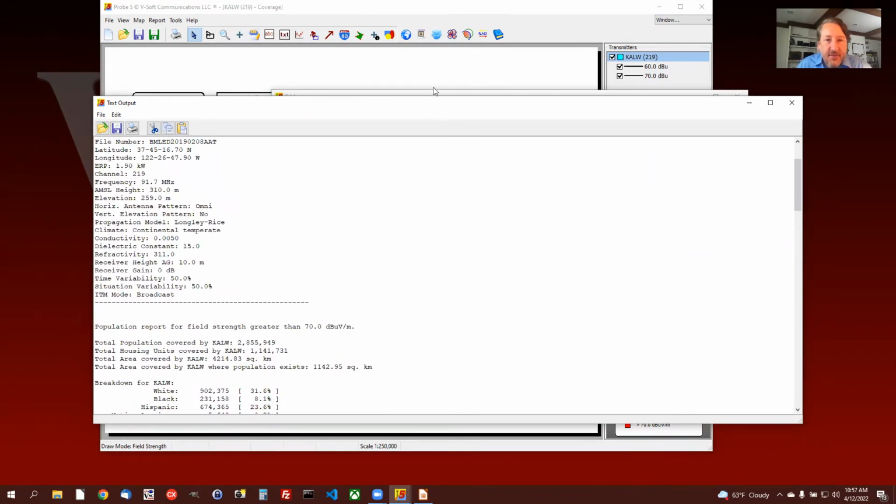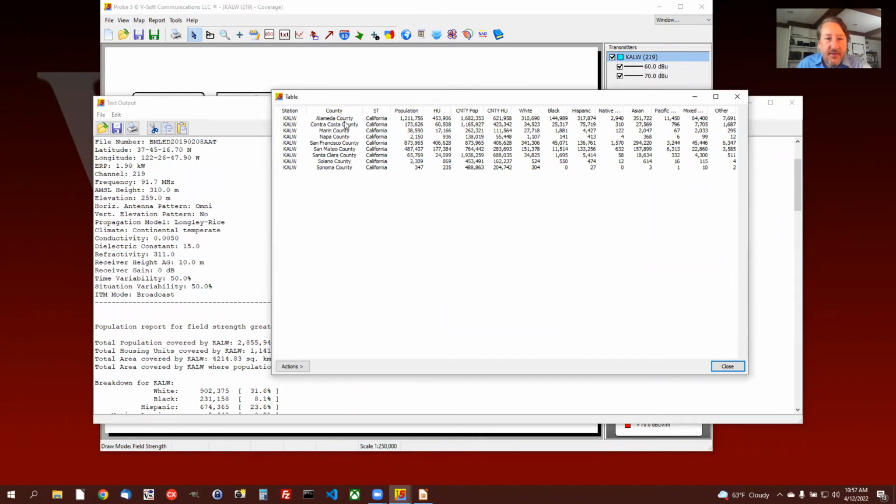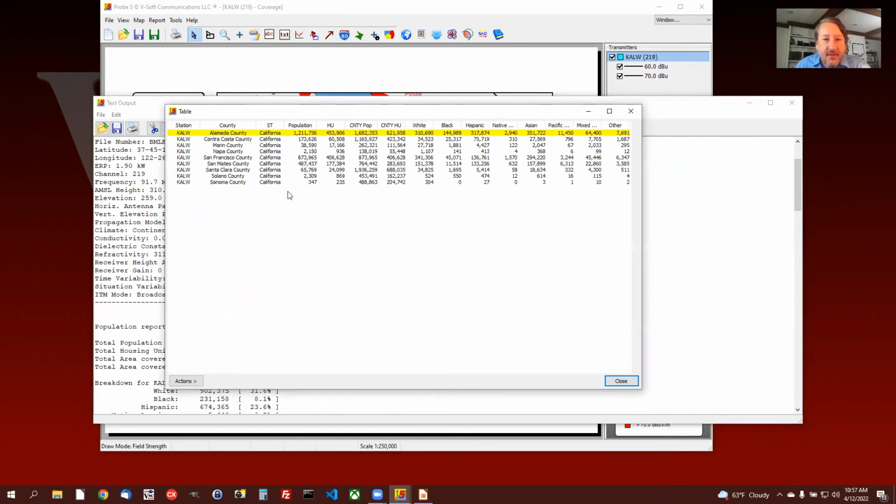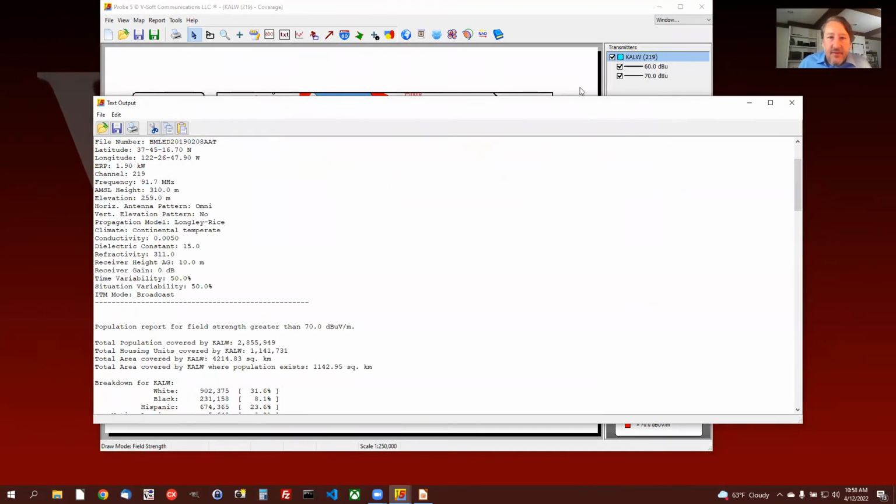And so this is using the cell-based along the arrays. And then it also will generate a table for us, which is nice in that if you wanted to save this for something to bring into a spreadsheet or use that way, you can generate this table, and then down here, this actions button, you can actually generate a text report of the table, but there's also save data to CSV file. So if you wanted something that you could put into Excel or whatever, you could save this to a CSV file and then pull it into there. That's something that was somewhat recently added to the program in the last year or so.